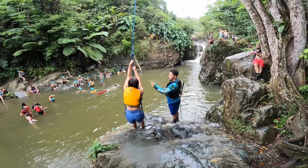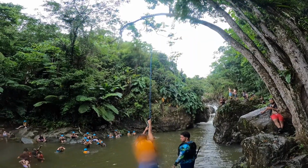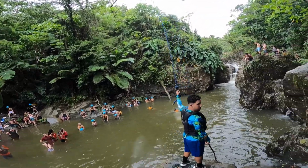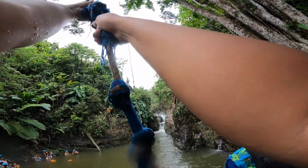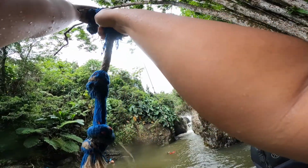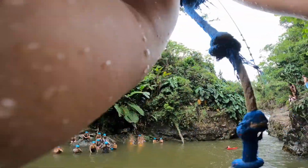So right here is where we're about to swing from this rope and hit down into the water. But right before this, if you look at the far end of the camera, you see a little waterfall. I tried going down this waterfall with the GoPro, and it's not very durable for high pressure situations. So I'm guessing the waterfall pressure was just too much for it, because it started kind of glitching afterwards, which was extremely annoying. So just take that into consideration. Maybe I should have kept on my protective housing for it, but either way, it just cannot endure any high pressure water situations. Honestly, I'm surprised that it didn't start glitching and malfunctioning with me jumping into this body of water, because as I said, the waterfall did not work out.